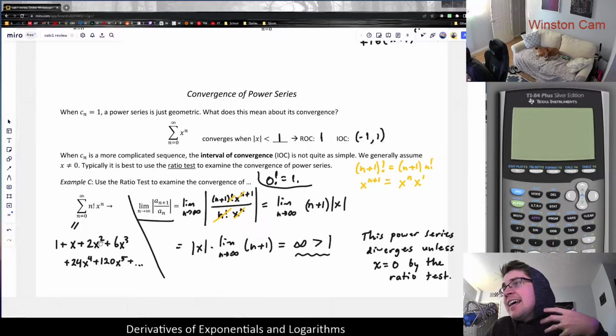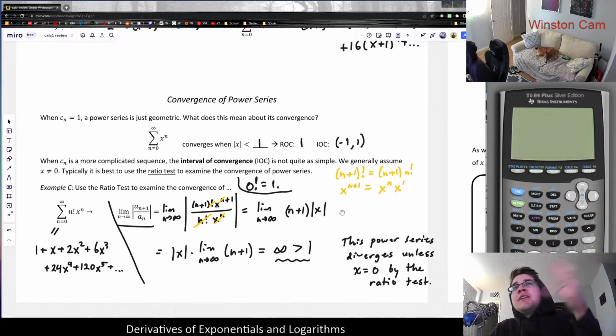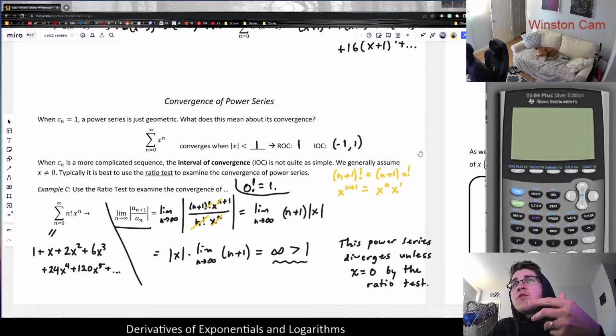So anyways, at the end of the day, it's really silly for the value of 0 anyways. This is essentially how I think of it: this power series is relatively useless because there are no values of x for which it converges except for specifically 0. And you might be wondering, okay, well, why are we looking at this if it's useless? But basically just some practice with the ratio test and the ideas behind determining convergence from there.